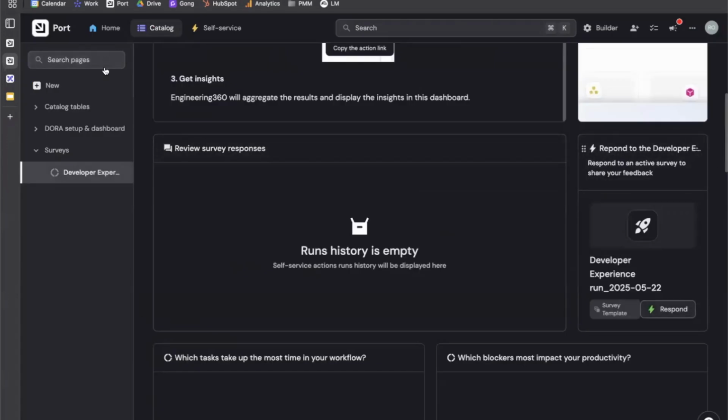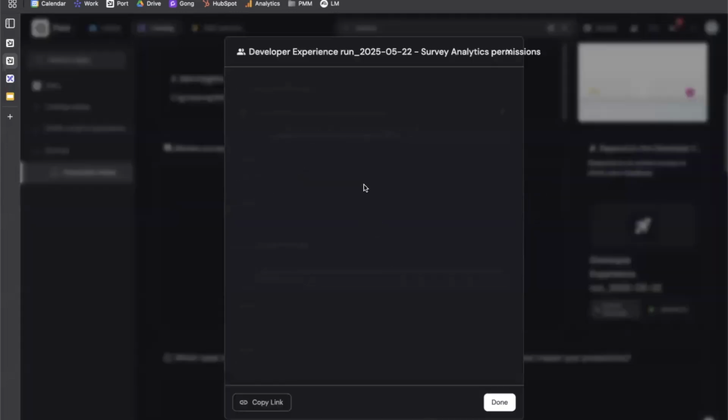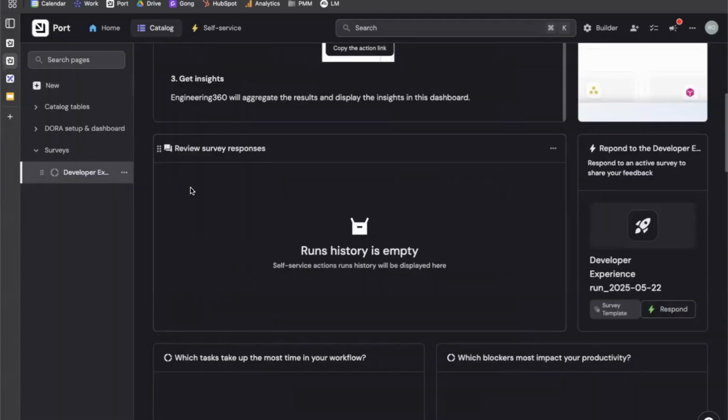Basically, once you click new and get this new experience up and running, you're going to get to your survey dashboard, which is only visible to you as the builder. You should set the permissions so it's only visible to you. And you copy this link and you share it via Slack, via email, or Microsoft Teams.